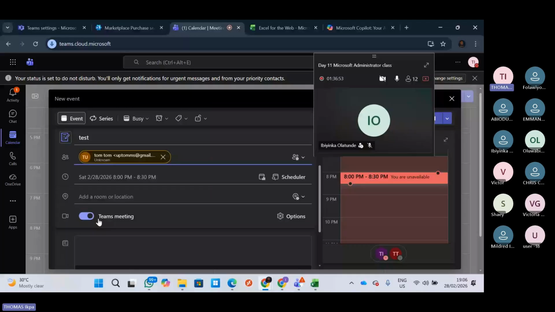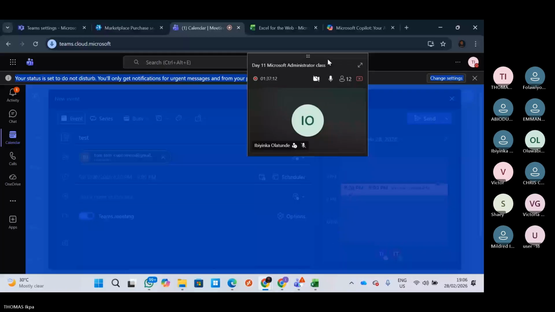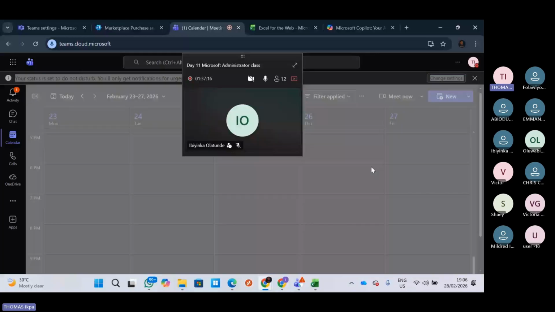That's why you see this option toggled on. If I don't have a Teams license, I'll not even be able to sign in into Teams, talk less of toggling on. All right. So now I'll go ahead to create the meeting. Now the meeting has been created.